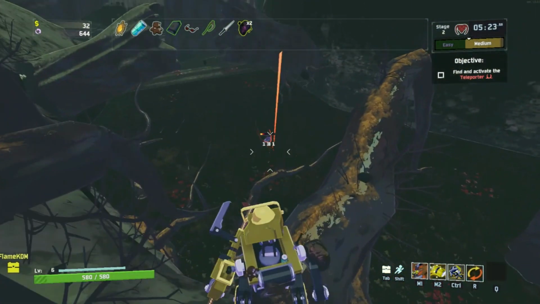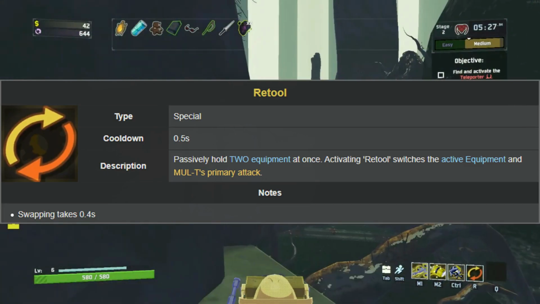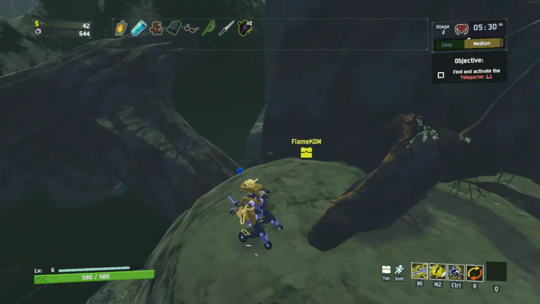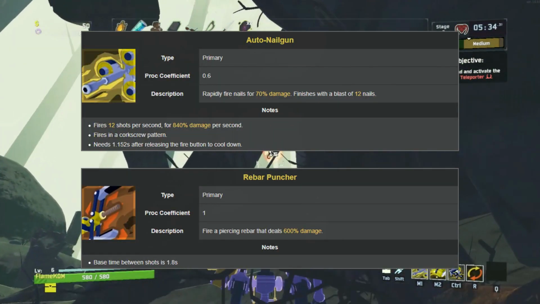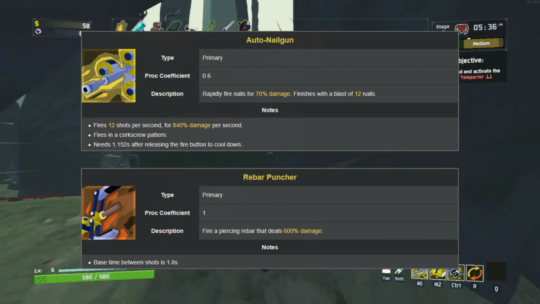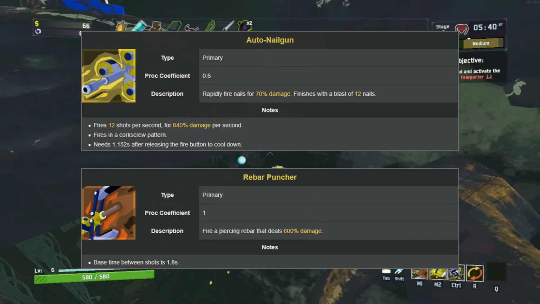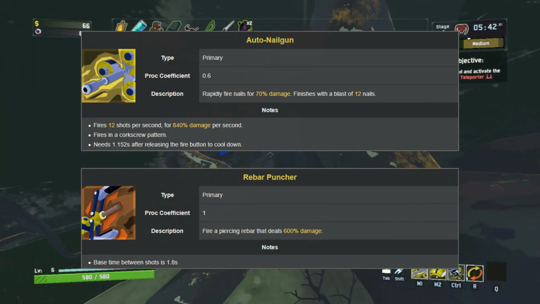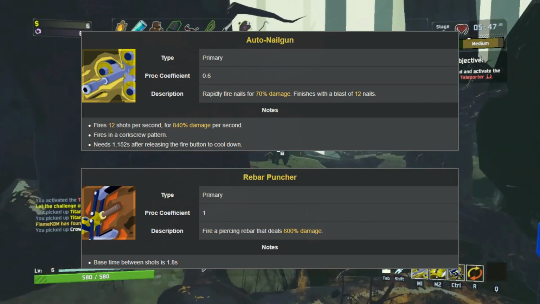And as previously discussed, his special is Retool, which allows you to swap back and forth between your primaries and your equipments. Personally, I like to take Auto Nail Gun in my first slot, and Rebar Puncher in the second. I think Auto Nail Gun is MUL-T's best primary. Very high DPS, very high proc rate, decent range, it's just solid. Rebar Puncher on the other hand is nice to have in the back to help you out with your range.